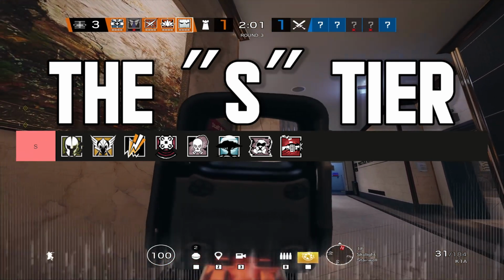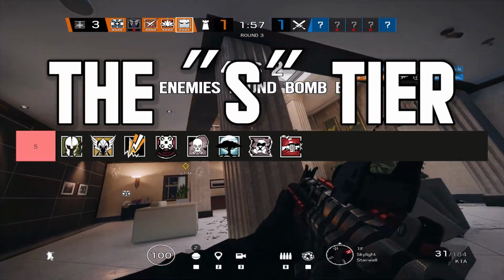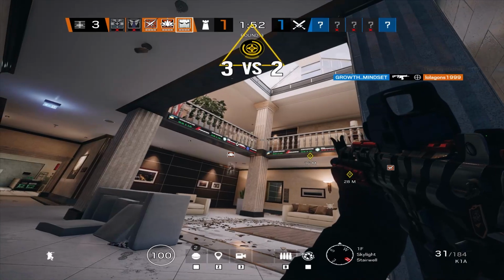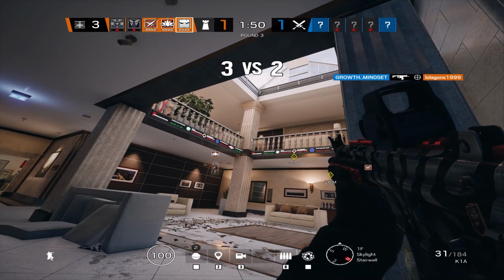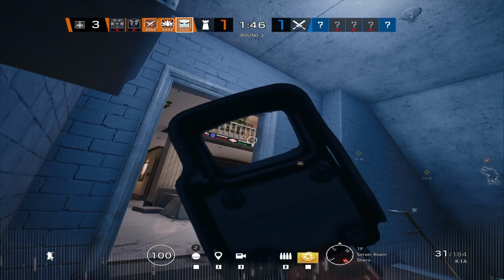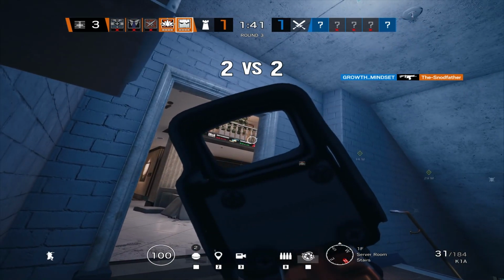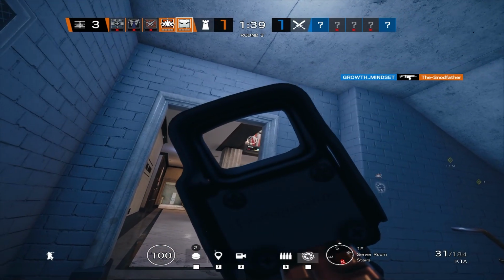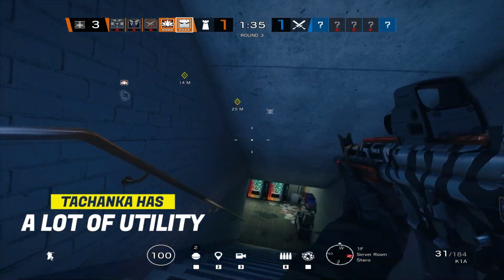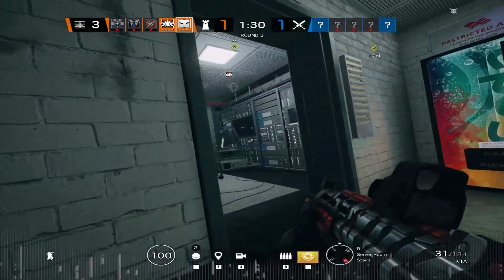For the S tier, I've placed Maestro, Valkyrie, Bandit, Echo, Smoke, Melusi, Mute, and Tachanka. Mute is an extremely strong operator and always has been. He can counter so many different operators and overall is really quite strong. Tachanka with his rework is a very strong operator. With his 10 fire grenade launchers, I do believe that is a lot of utility to waste time, block off areas, deny the entry, and his weapon is fantastic. I do believe he should be in that S tier.